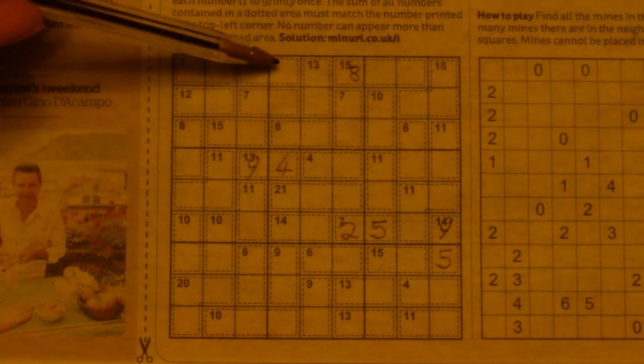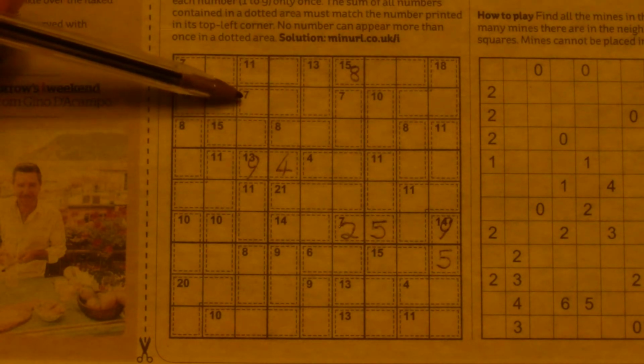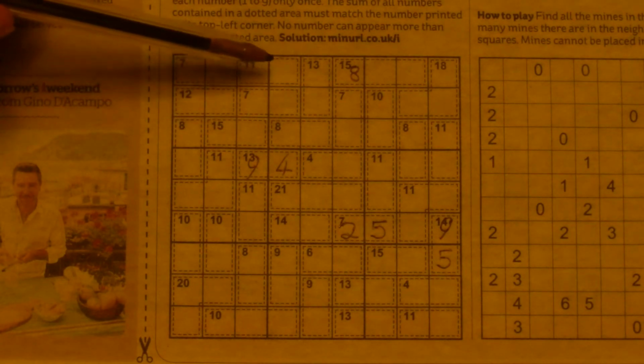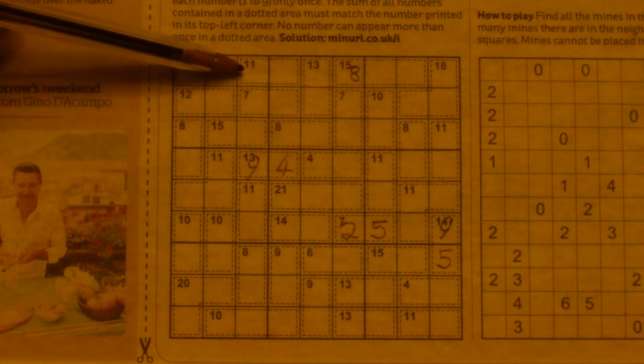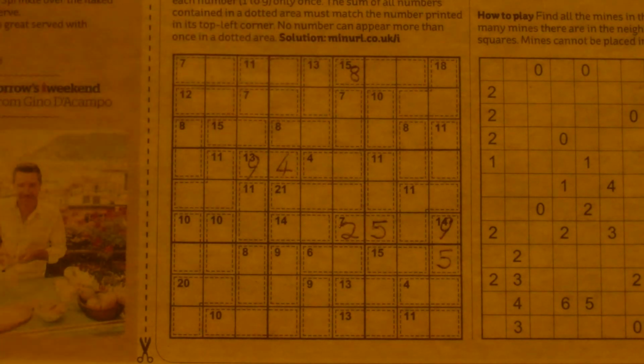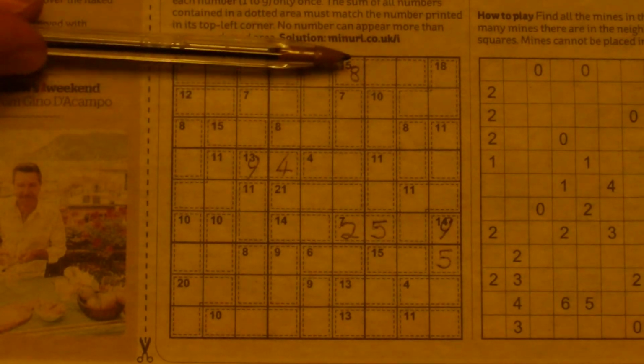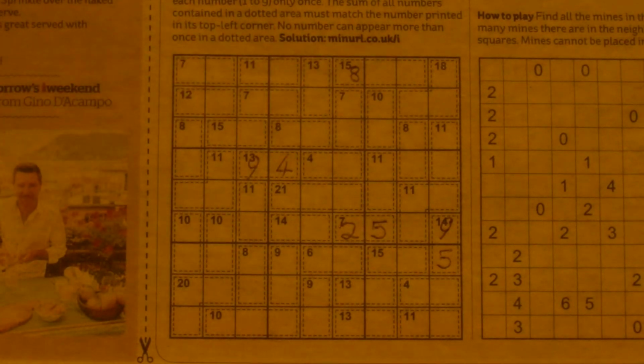That's 3, 6 or 7. 6 makes that 1, 4 or 5. And 3, 6 or 7 there makes this 4, 5 or 8. Well, it can't be 8, so that can't be 3, because we've got the 8 there. And this 13 could be 6, 7, can't be 5, 8, could be 4, 9.